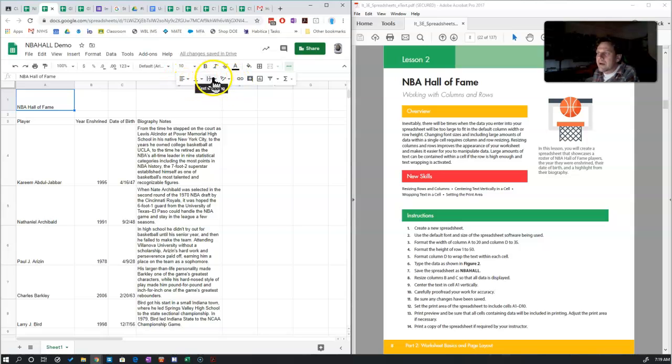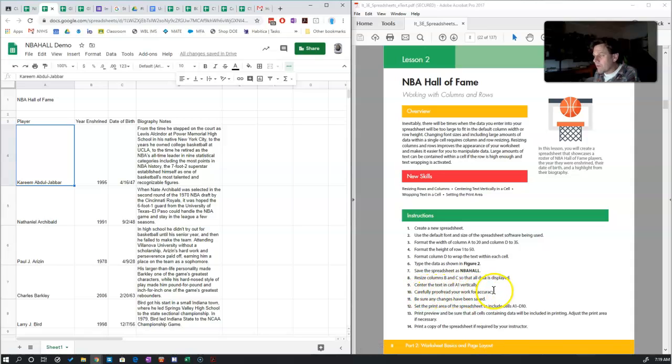So we did text wrapping. Okay, we're going to go to this thing called vertical align. This is how the text is aligned vertically within the cell. Click on it, and we want it to be centered or in the middle. Click on middle. Boom. Pretty cool. We could also do top. Oh, wrong cell. Do top. We'll go middle. All right, cool. And we just have to do that for that one cell. All right.